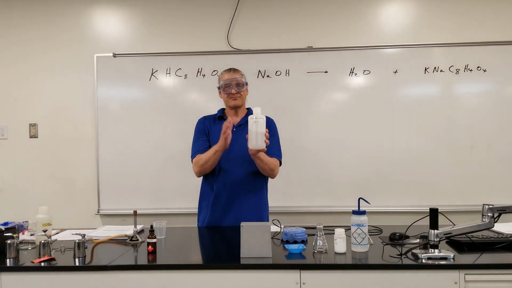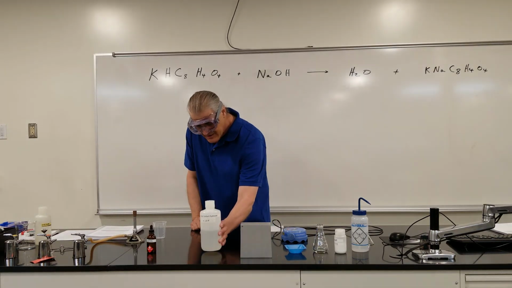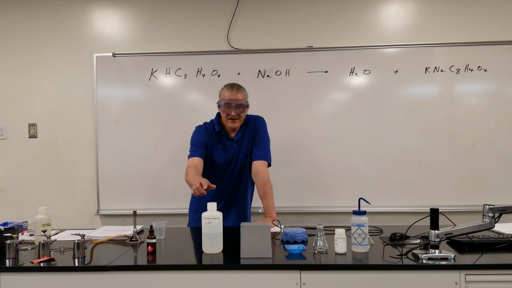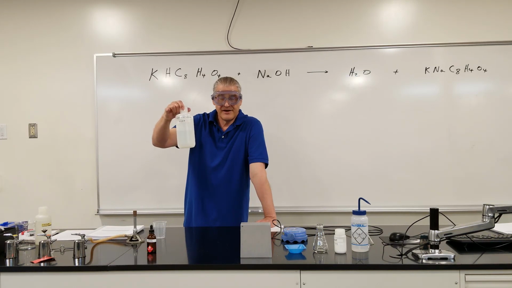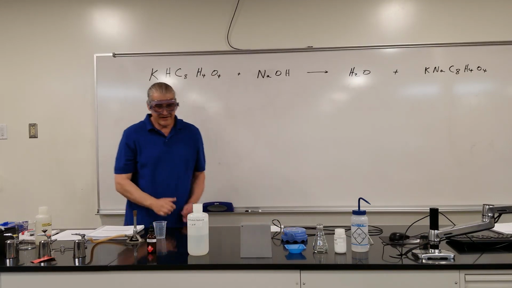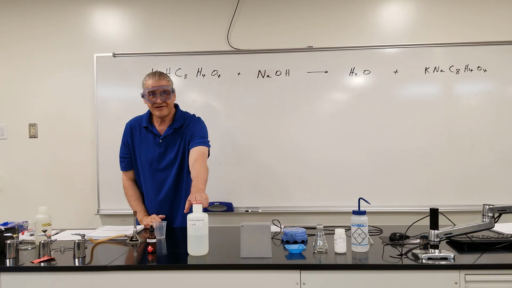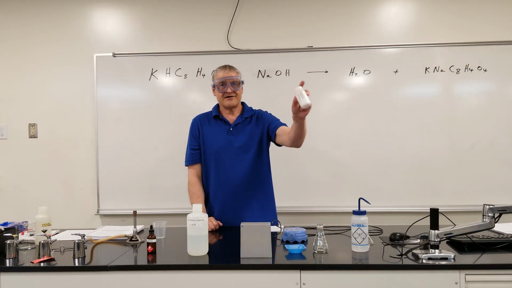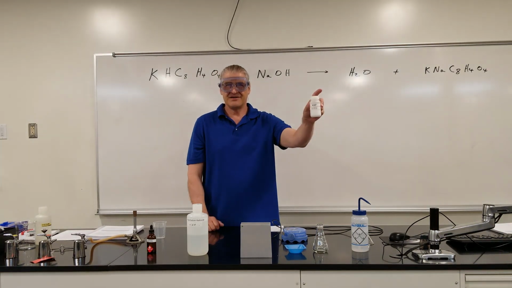And we have to know the precise molarity up to four significant figures. To determine this molarity, we're going to do part A of the experiment, which is the standardization. When a solution is standardized, it simply means we know the molarity to several significant figures. Now, to standardize this, we're going to measure the concentration of our sodium hydroxide by reacting it with a different chemical, potassium hydrogen phthalate. No, you won't be tested on how to pronounce potassium hydrogen phthalate, but you better be able to spell it.